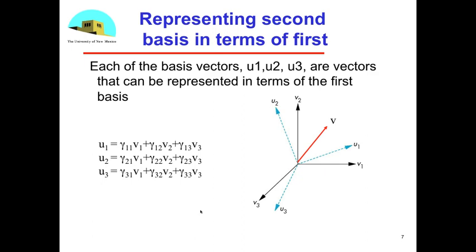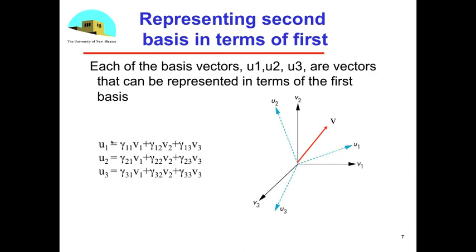Well, let's look at it this way. If I look at the first basis vectors, v1, v2, v3, here's the other basis. This might correspond to doing something like a rotation. I rotate the first coordinate system to get the second, and here's my arbitrary vector that can be represented in either one. But if I ignore my arbitrary vector for a second and look at the basis vectors in the second system, u1, u2, and u3, each of those is just a vector in the original coordinate system, so I should be able to represent it with three scalars.